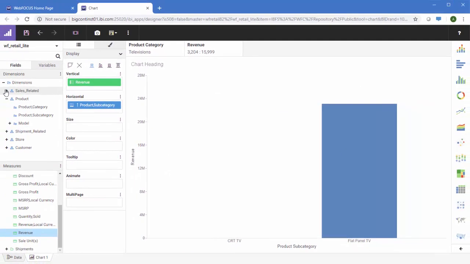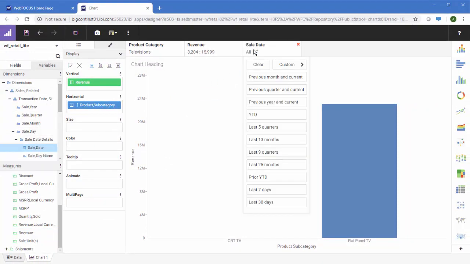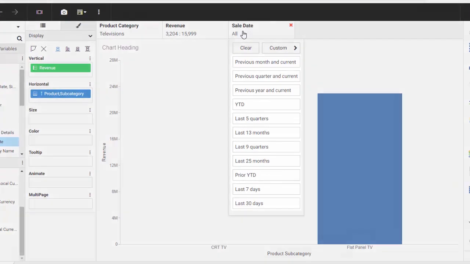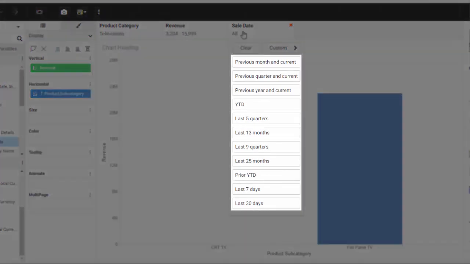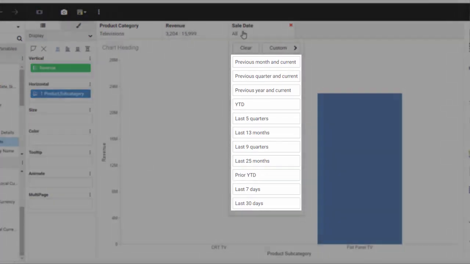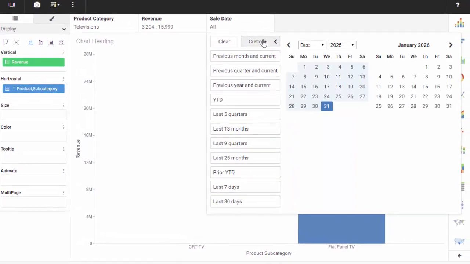If you create a filter for a date field, you select a range of dates by default. You have 2 methods available to select a date range. You can select a preset range of common periods such as year to date, the past week, or past month, or you can use the calendar control to select a custom range. The default date range in the calendar is based on your data.